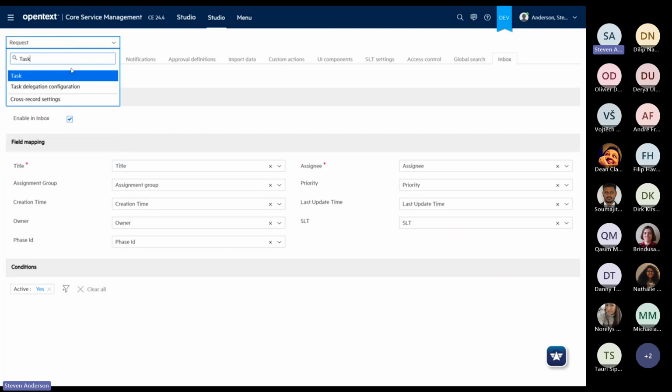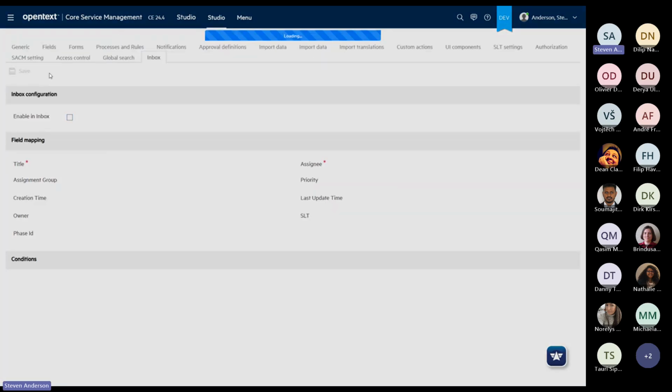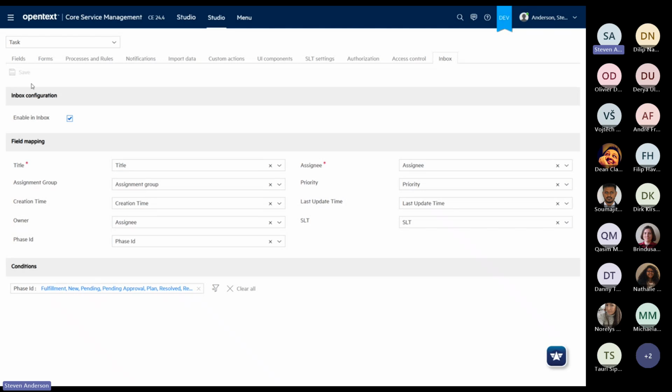We can also look at task. Task is another one that is mapped out of box. One thing you'll notice is that title and assignee are required. And then for links to the person table, we also have owner, because a number of modules like request have assignee and owner as separate.